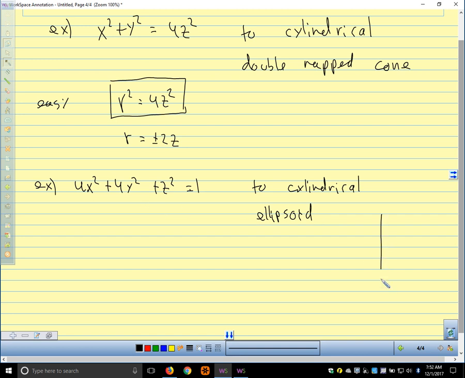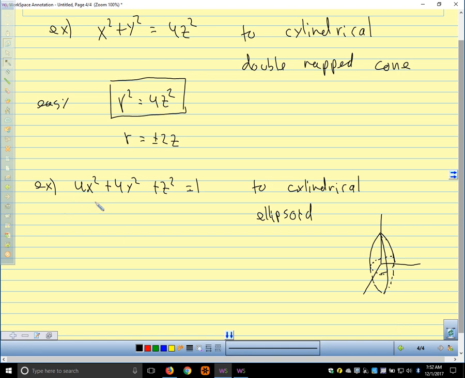So in the xy plane, if we make a little sketch here, we have a circle in the xy plane, and then our major axis here, this is x squared over 1 half squared. This is z squared over 1 squared. So the major axis is going to be along the z axis. So it's going to be stretched in this direction. This one wasn't that great. And then here's, you know, along there. There's our rough sketch of that ellipsoid.